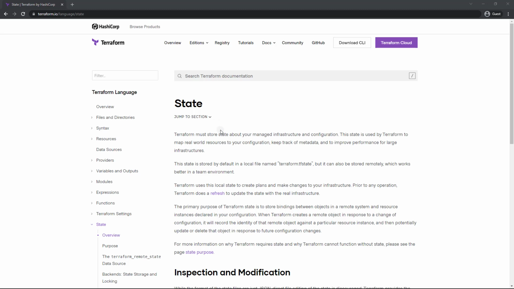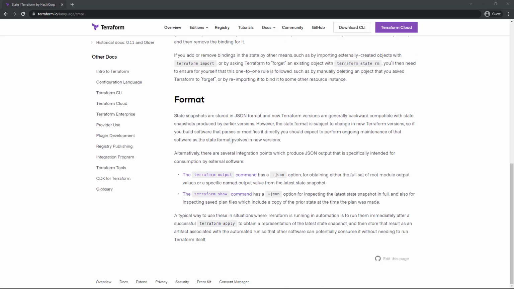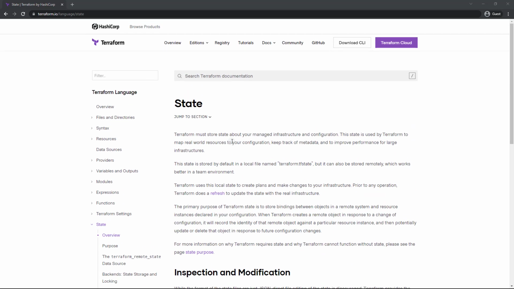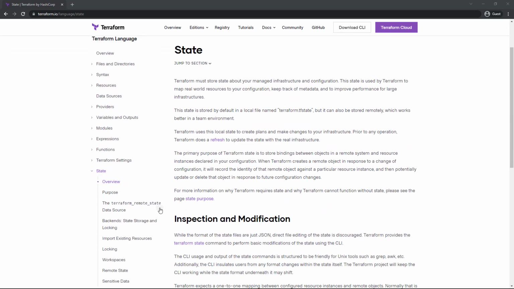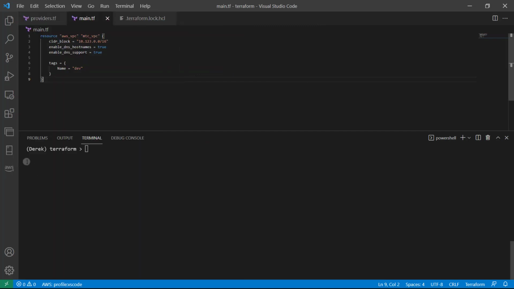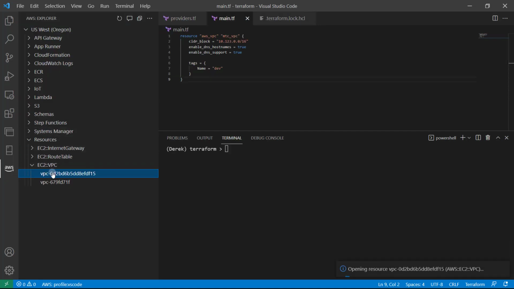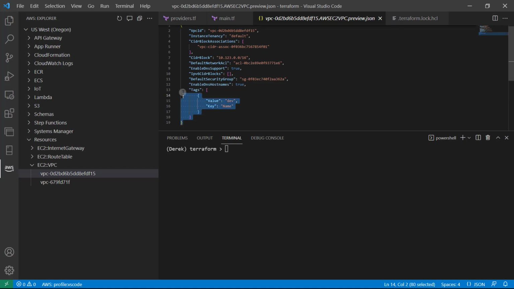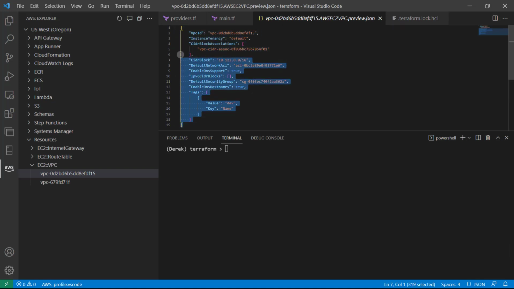But essentially, we're just going to take a look here and see exactly what is stored in our state as we deploy resources. As you can see, there's a lot here in the docs, and we're going to explore several pieces of this as we build our infrastructure. So here we are, right here after we have now deployed our fresh new VPC. As you remember in our AWS resources pane here, you can see all of this wonderful information about our VPC.